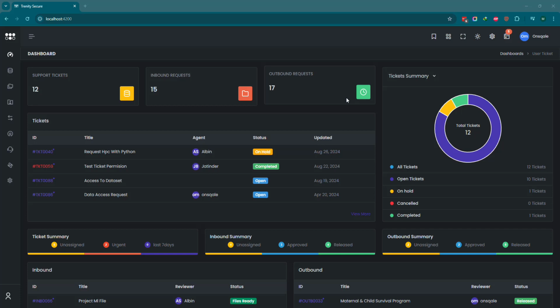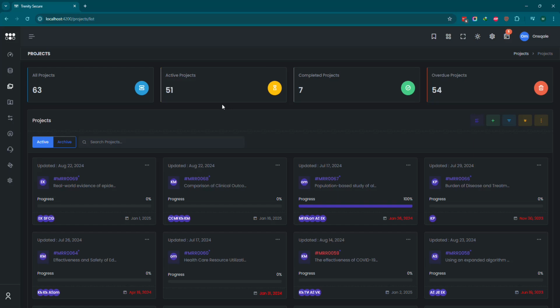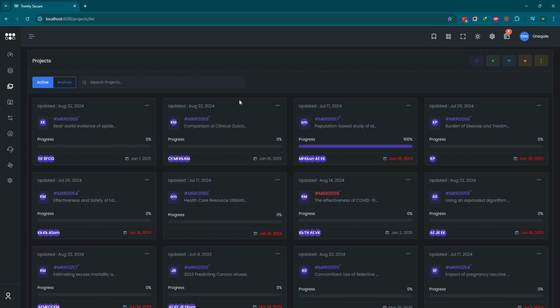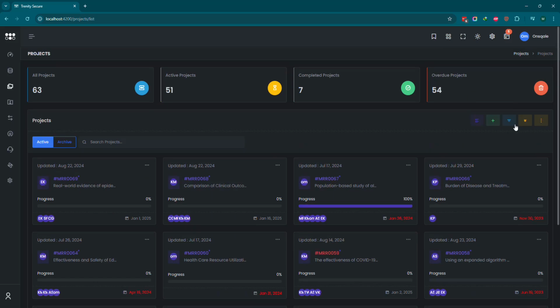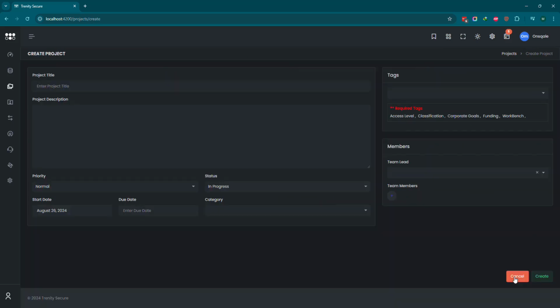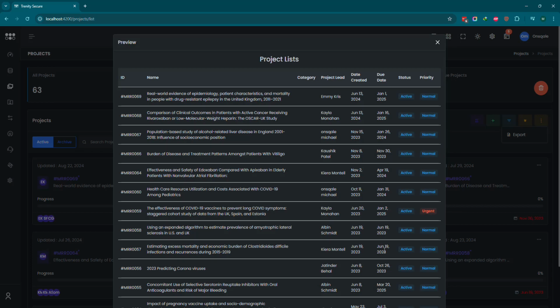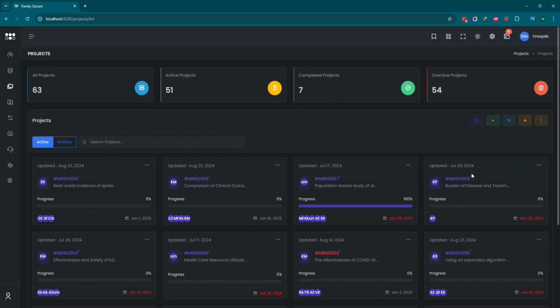So when you're dealing with projects in Trenity, you'll be working mainly with the project module. If you click on projects here, you'll be brought to the project module. Because I've logged in as an admin, I've got access to all the projects in the TRE. But if I were to log in as a standard user, I would be able to see only the projects that I've got access to on this pane. Also, from an admin or a project manager or data manager point of view, this is where you can add a new project. You can export a list of all the projects you've got in your TRE. You can search for a project, and things like that.